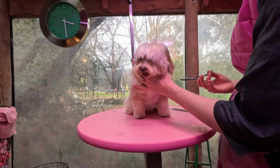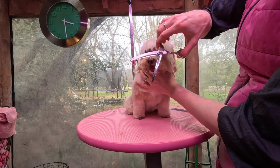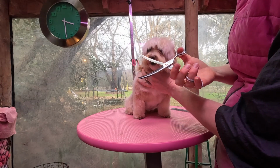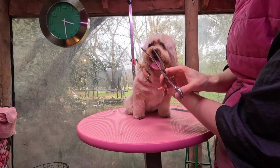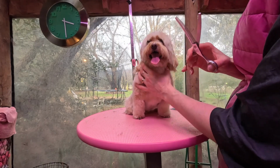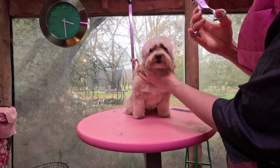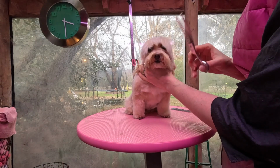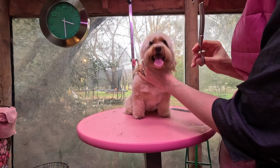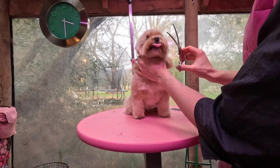Now for the head, I unashamedly do use, I suppose they're blenders rather than chunkers. They're in between a thinner and a chunker. These are also Power & Work Speedmaster. I think Nick Kontos from Power & Work was actually the first scissor maker to bring out curved chunkers and blenders, but I apologise if I have that wrong. But I just love these for my heads. I used to do heads with curved scissors and then go over them with a little thinner or blender afterwards to soften it up, whereas this just does everything in one go and I love it to bits.